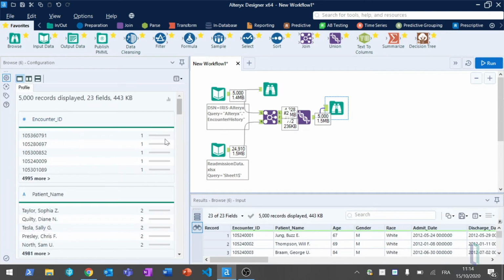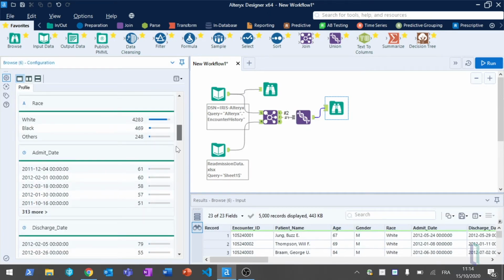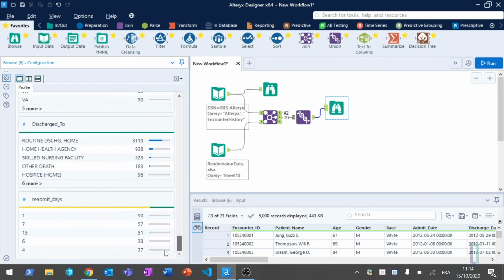So now I'm able to see that here at the bottom, I have information for my readmission, which is luckily null for the vast majority of the admissions that are in my historical data set.